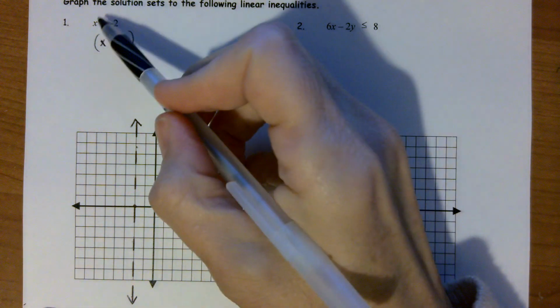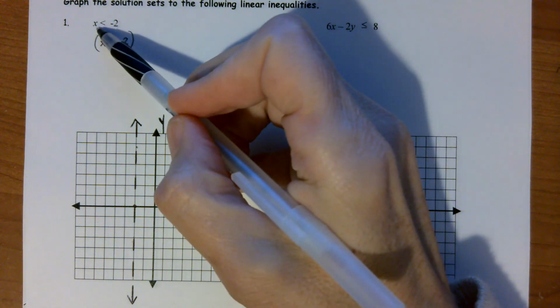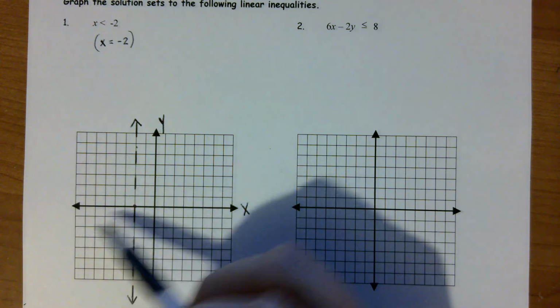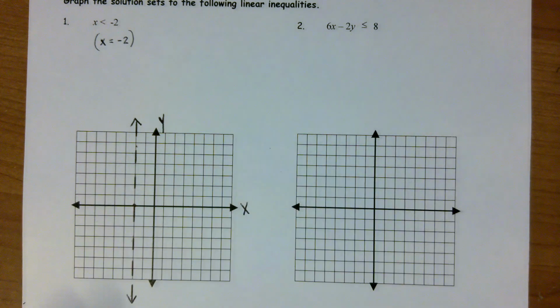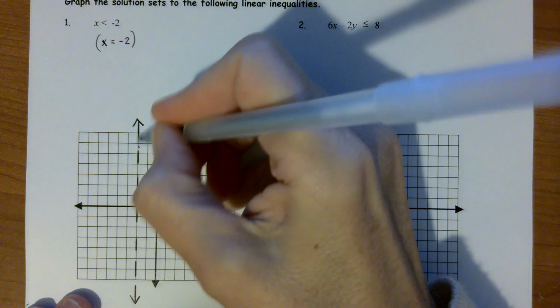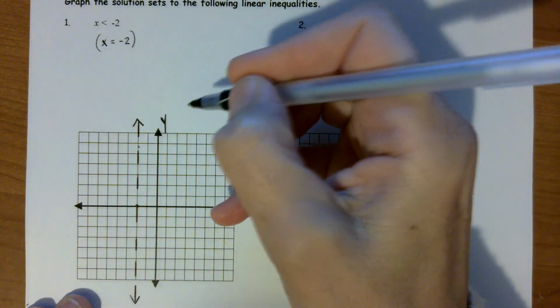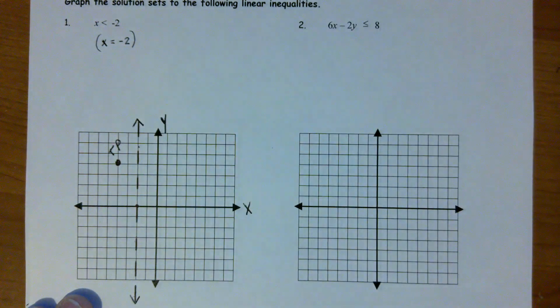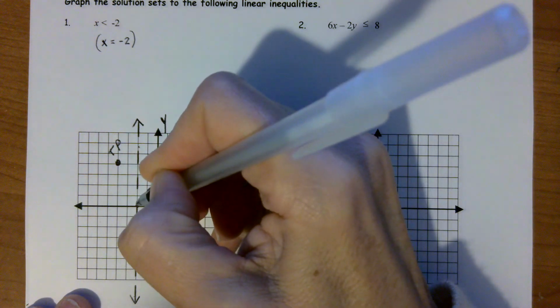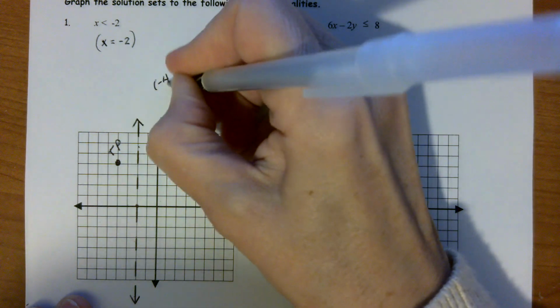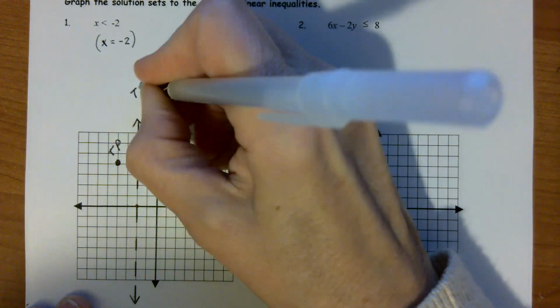Now I take a look. If x is less than -2, where are all the numbers that would be less than -2? Would it be on the left side of this boundary line or the right side? If you're not sure, you can pick a test point. You don't want to pick a point on the boundary line. Pick a point well into the shaded region. Say I pick a point here. This is my testing point. The coordinates of this point are -4 and 4.